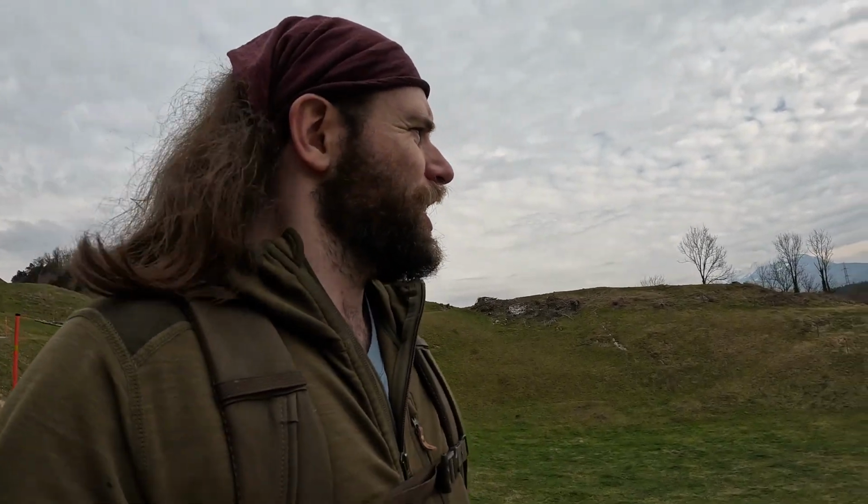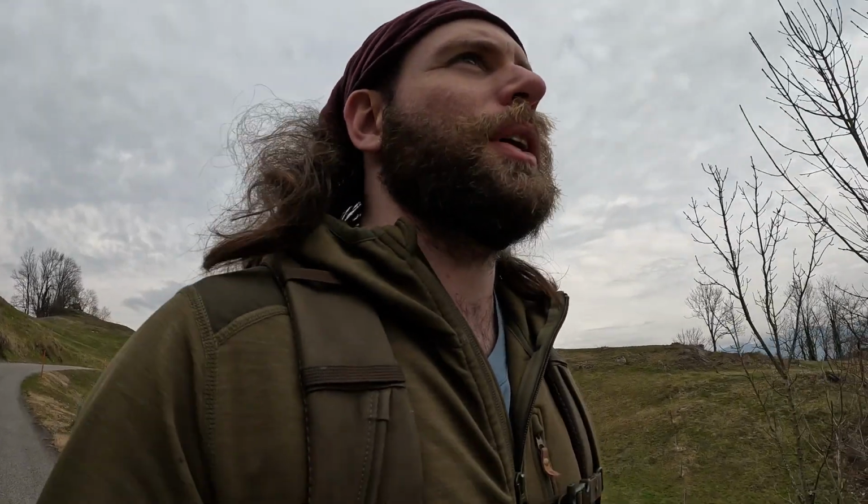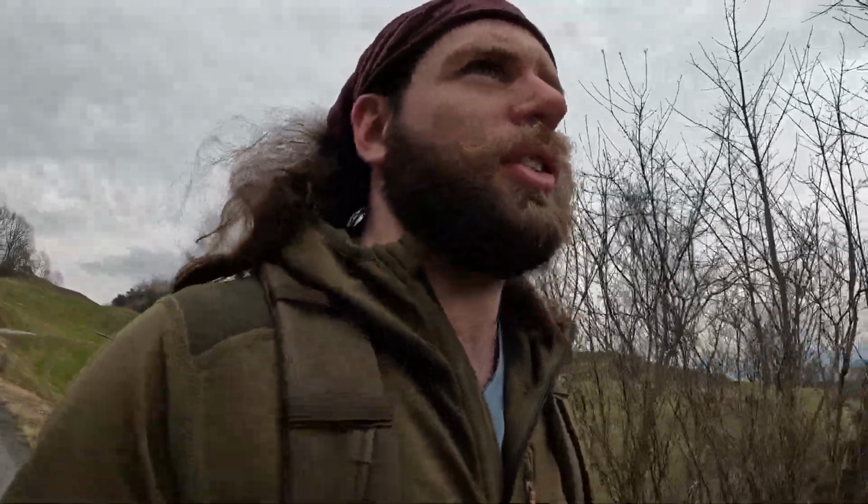I knew they were out here, and the first bunker has been sighted, so I don't know what it was. It was on private property. I didn't get a chance to explore, but yeah, they're out there because the mountain range way off in the distance there is Austria and Liechtenstein, and before that, of course, you have the Rhine, which already serves as a national defensive measure. So yeah, when I head down towards Sargans, I know there are loads of pillboxes and actual installations built into the side of the mountains, guarding the eastern flank of Switzerland.